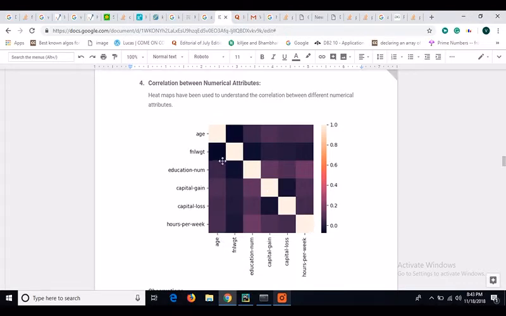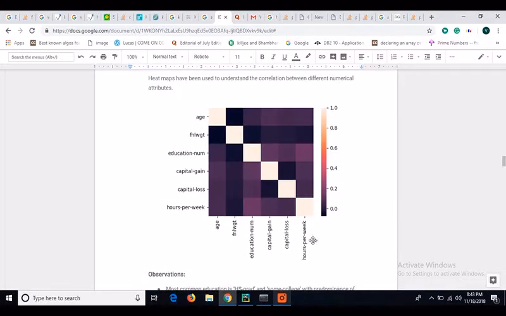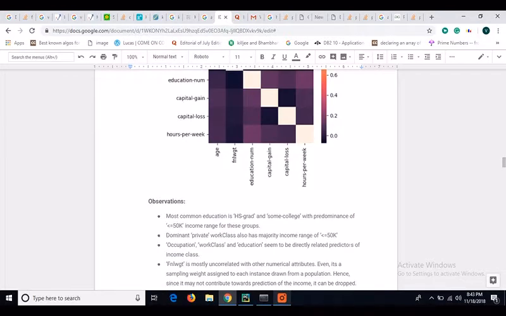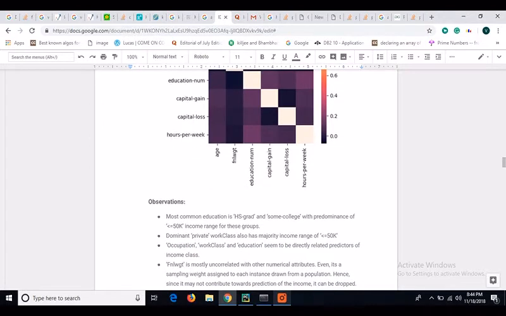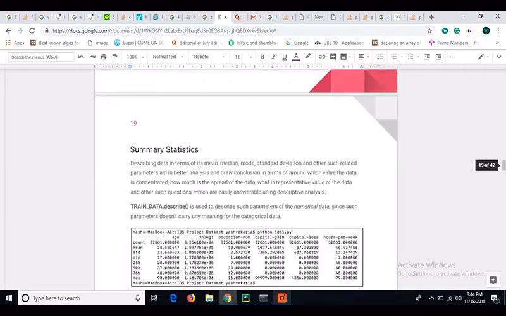We can see that all the categories are 100% related with themselves, hence these portions have a correlation of 1. And fnlwgt, which is the sampling weight, is seen with a dark correlation value, which means that this is the attribute which is most uncorrelated with all the other attributes. So we can think of dropping it. This analysis is used in the pre-processing section to handle the data, so that we can build an accurate classifier. Even the capital gain and capital loss, we saw that they are highly skewed distributions. They seem to have very little correlation, so we'll deal with them in an appropriate manner.